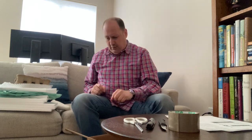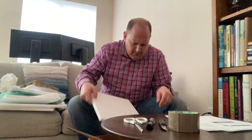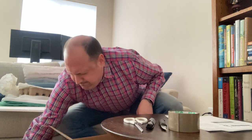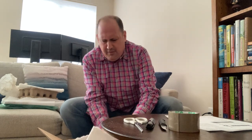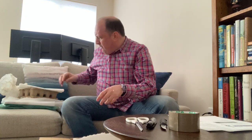Before I do anything at all with the router itself, I want to line the box with the styrofoam padding. Now, this is going to go in the bottom. Let's see, one, do a second one, good measure, and then I'm going to line the walls of the box with the styrofoam. And try to get this relatively tidy. Again, it's not going to be perfect, but we just want to make sure that they are protected. So we're going to end up with something like that. So we're going to line the box with the styrofoam.